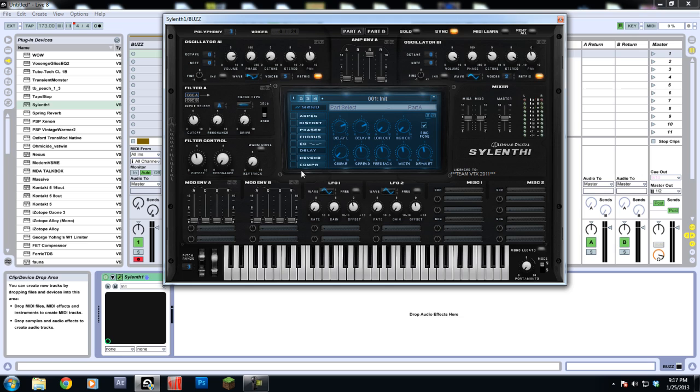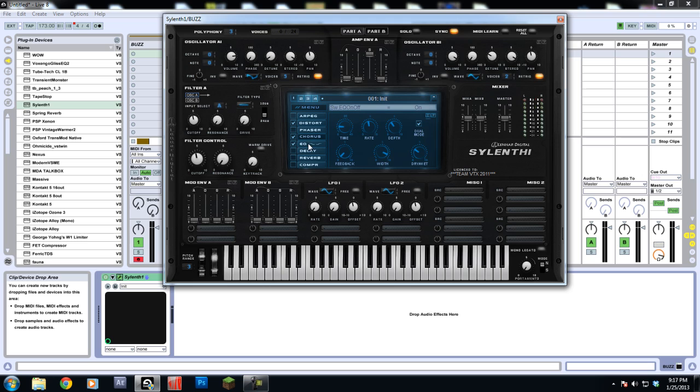Now we're going to apply the effects that are in the synth. First, we're going to turn on distortion, and we're going to make the amount 3.86, and we're going to make the dry wet 75%, or about as close as we can get. Next, we're going to turn the chorus on and make it 32% and leave everything else the same.